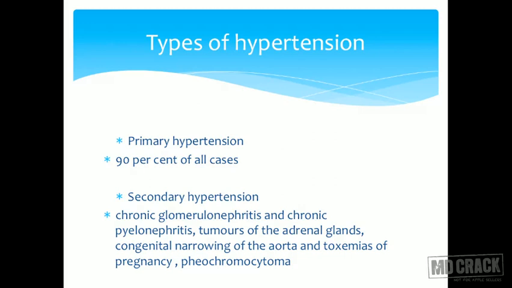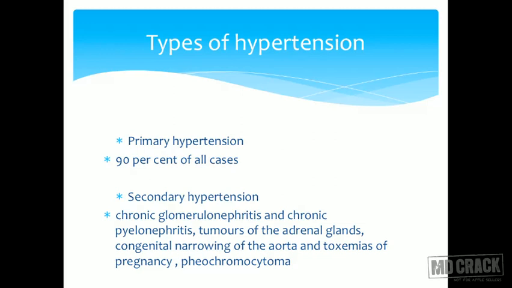So if you understand hypertension, if you know somebody who is hypertensive, more often than not, he is a case of primary hypertension. In fact, here I would like to add a note. Many a times we assume that people are primary hypertensive cases and never ever investigate a case of hypertension for secondary causes. This might be a mistake.